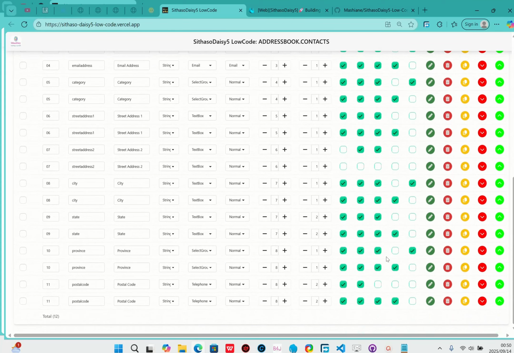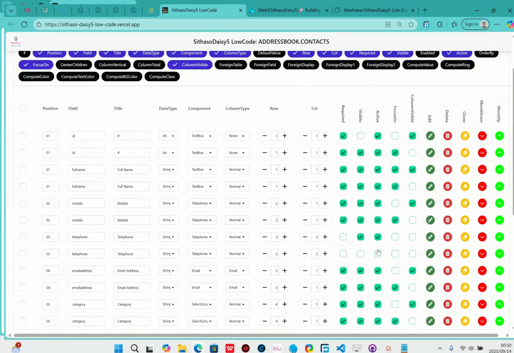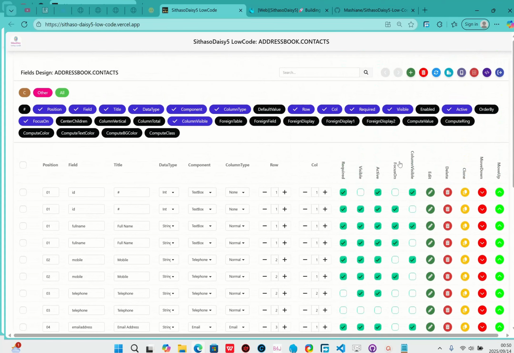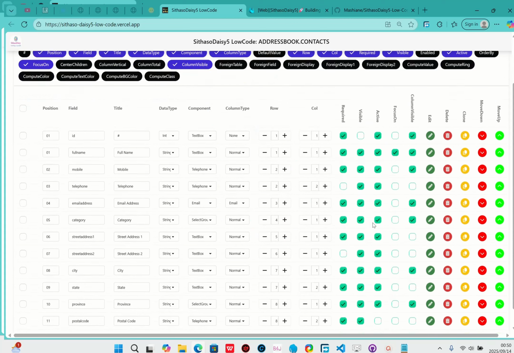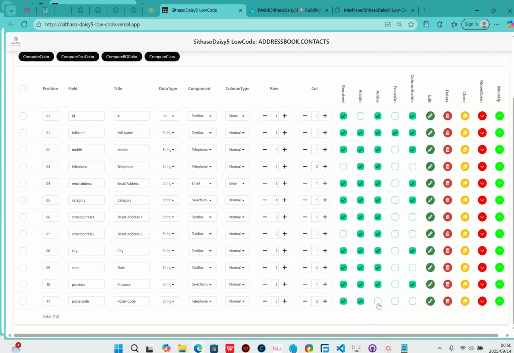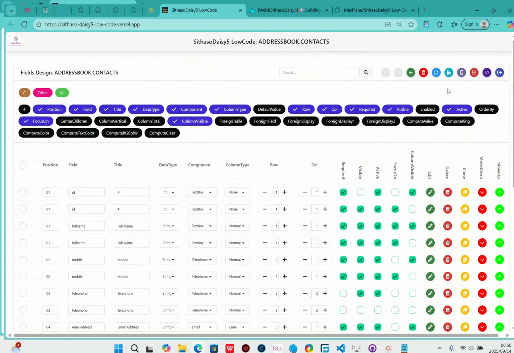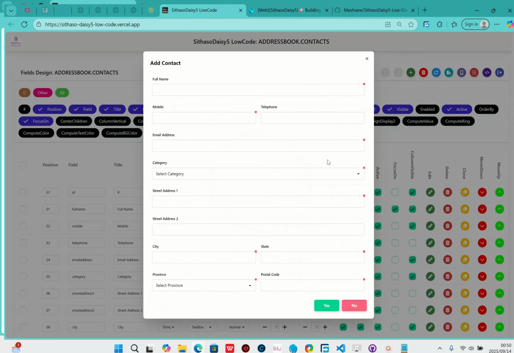So what we'll do, we'll make it active again. Let's refresh. And then let's make it active again. Postal code is active, so that at the end of the day, it's part of the design that we want to have. So let's preview it again. All right, everything is still fine.